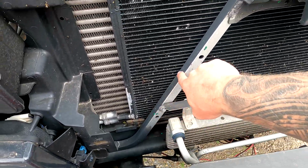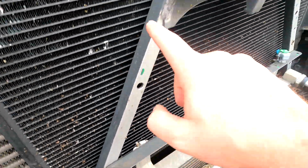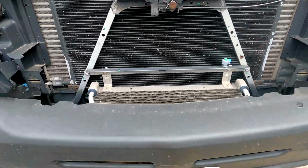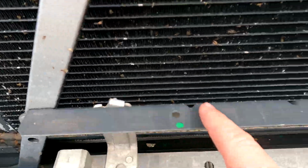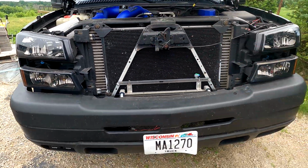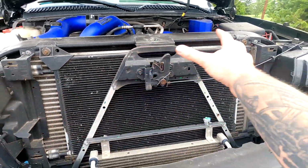Now I don't know why they didn't paint the front, but you can see here from the factory, this is all assembly painted black. So why is this part not painted black? I have no clue. It's very confusing because even the top part here is painted black. So we're actually going to paint the whole thing a gloss black. We're going to put a piece of cardboard back here, and we're just going to paint the front of it.